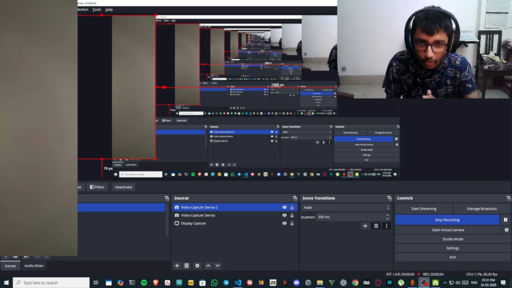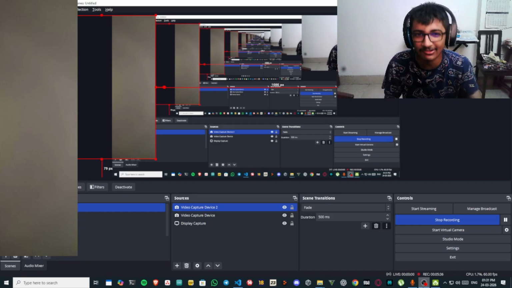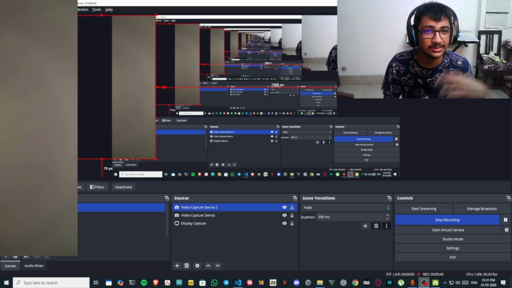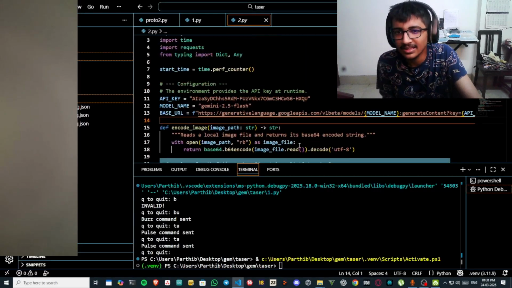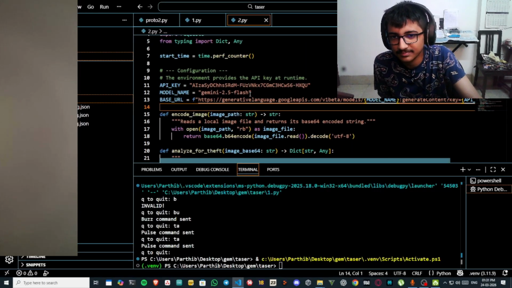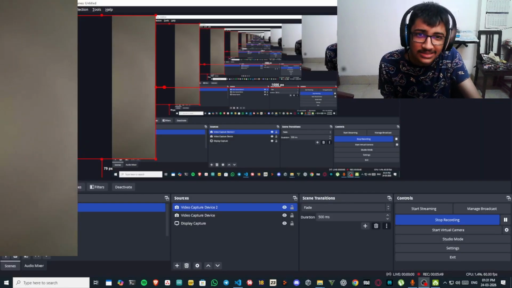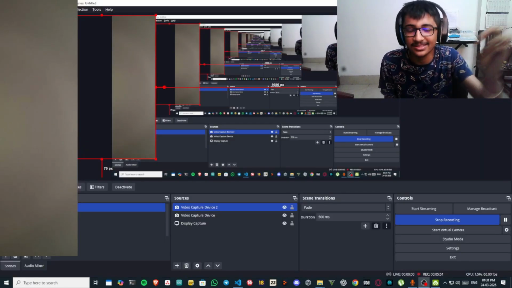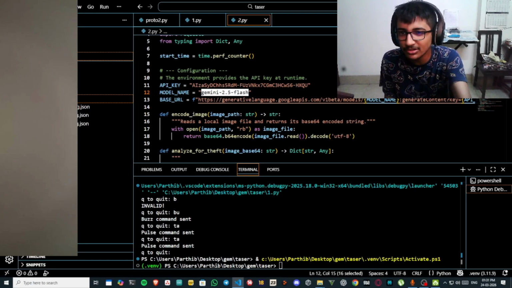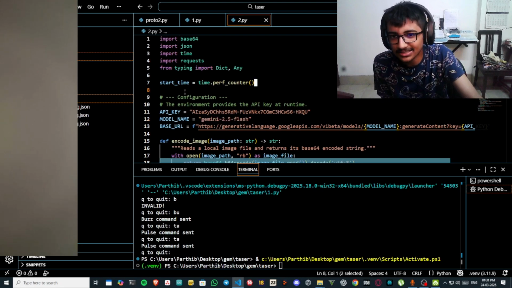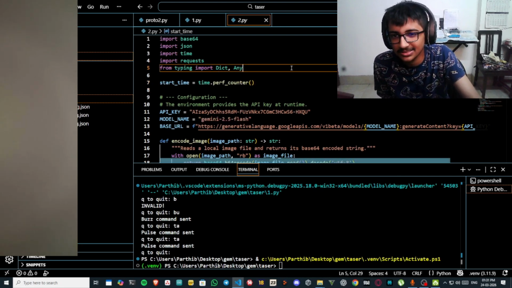Of course, AI is not that good at debugging, so I'm the one who debugged it and added my modifications. For example, here it was saying Gemini 1.5 Flash preview something. That is not the model name, but I know the correct model name, so I entered it. Also the start time is a modification that I made.